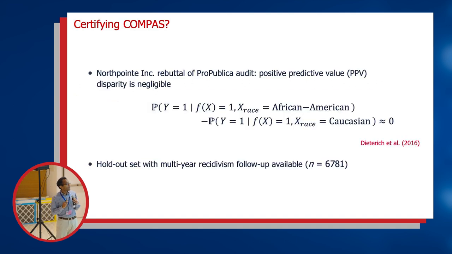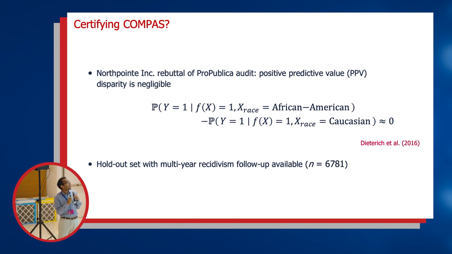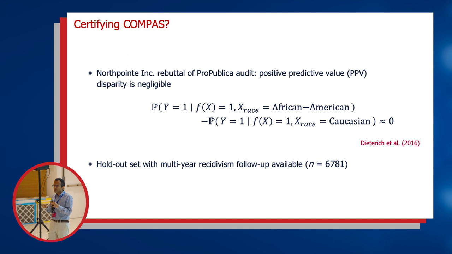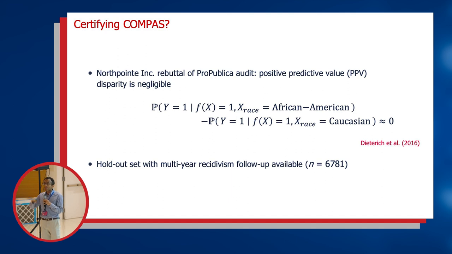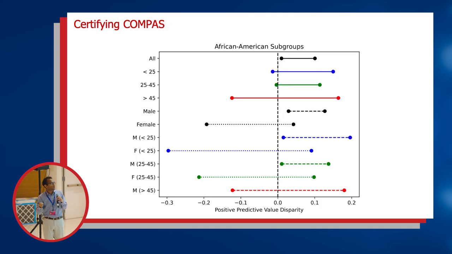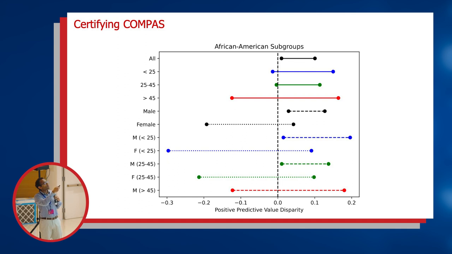We can illustrate this on the COMPAS dataset by validating the two claims made by Northpoint and ProPublica. Northpoint claimed that positive predictive value was roughly equal between African American and Caucasian subgroups — meaning that if you made a positive prediction of high risk, both had a roughly equivalent likelihood of being correct. Using that same holdout set and extending the analysis to every demographic subgroup identifiable in the dataset — those formed by intersections of race, gender, and age — we can clearly show that Northpoint was actually correct: there is no significant PPV disparity with 95% probability for the African American subgroup.